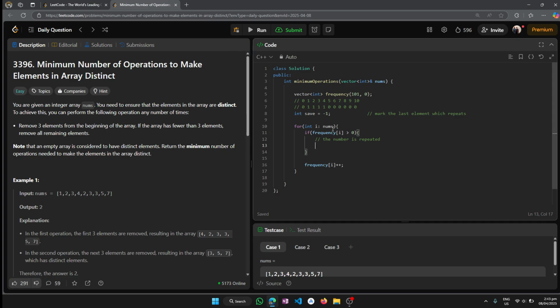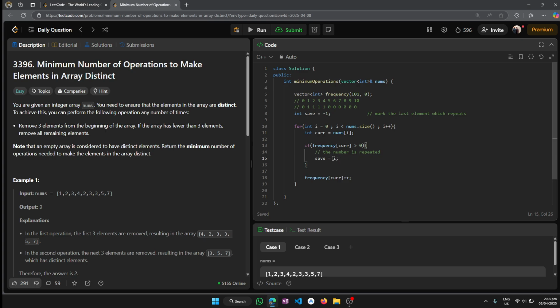But what I'm doing is I'm iterating through the nums array like this. So I'll just very quickly change this to a technique wherein I'm iterating over all the indexes, and I'll say current number is equal to nums of i. Alright, and rather than saying frequency of i is greater than 0, I'm going to say frequency of current is greater than 0, because current is my current number, which is 2. And if it's already greater than 0, I'm going to save the index.